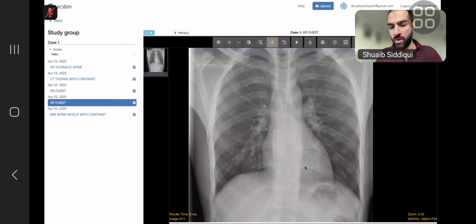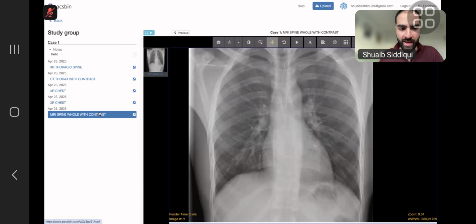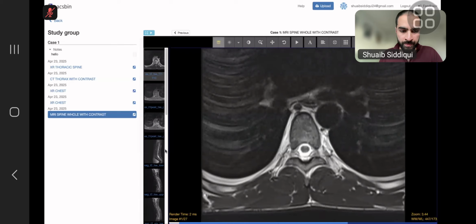You would just go straight to one thing you needed to do more, which was ask about the history and ask about the blood tests. Because if I said that this person had been traveling, or that he's got raised inflammatory markers or whatever, that may have guided you a bit more. So at this point, as you rightly did, you asked for an MRI spine, which was very good. And I think now the diagnosis becomes obvious.